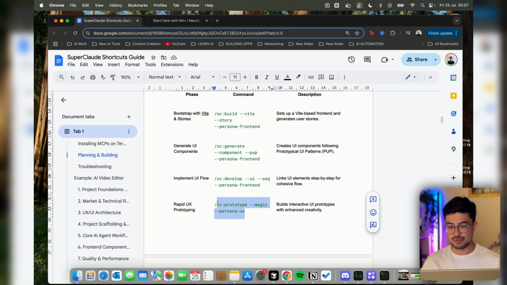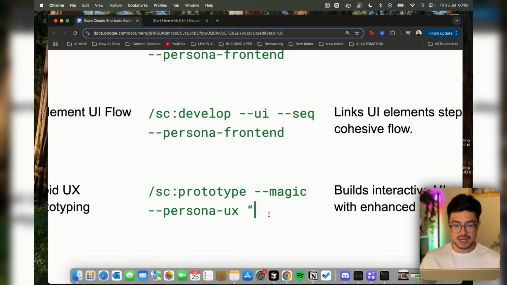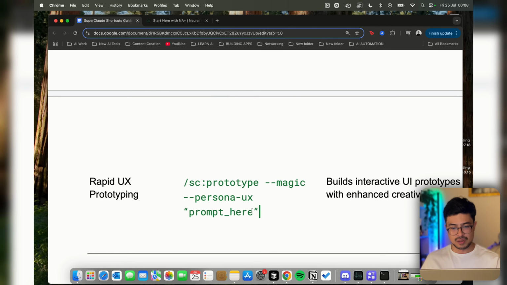And I would recommend, if you are trying to do these from scratch, make sure you understand what these all mean, or that you're a bit technical. But for the majority of users watching this video, you should be fine by just putting in the general command and adding a prompt. The way you add a prompt is just at the end of all the commands, space, and then you put in the prompt that you want to add. So prompt here. That's all you need to do.